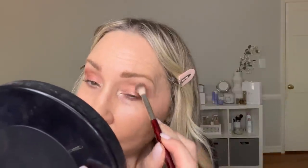I'm just not feeling glamorous this week. I'm really tired this week. So I just wanted to do a really soft, pretty, basic eye look that you could do for daytime, for work, for nighttime. It could kind of work for anything. What's nice is there's no fallout under my eyes. Remember, I don't have concealer on yet. There's no fallout. So I like that when a shadow doesn't fall under your eye. So I think that's really pretty. I think that looks really nice.